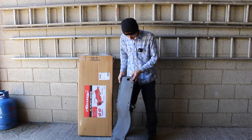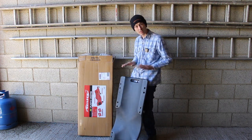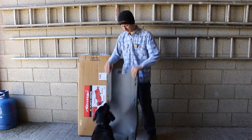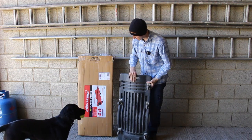Gurney, plastic gurney. It's not a gurney, is it? That's the wrong, nope. It's a creeper. Apparently it's a creeper. You creep up on people. And this is a plastic one. I have another plastic one, just slightly bigger, just slightly more expensive. This was twice the price.